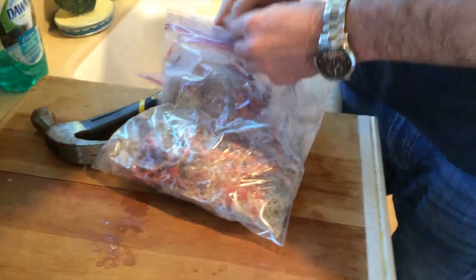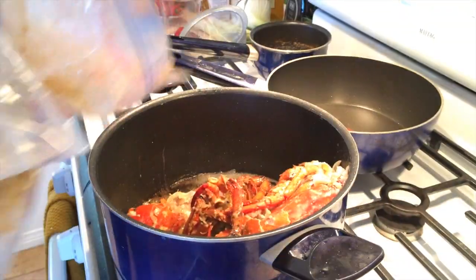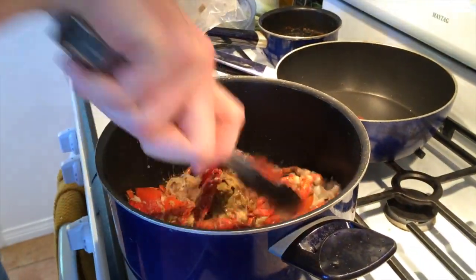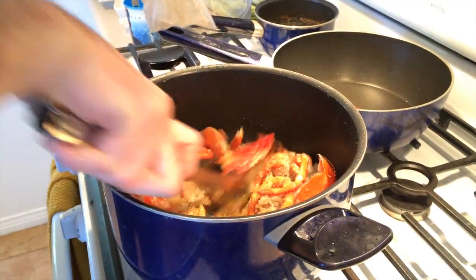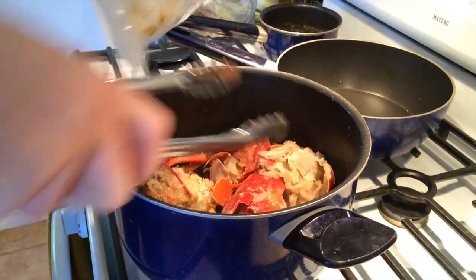Now, we're going to take our Ziploc and we're going to return it right back to the heat. This will allow us to extract most of the flavor out of the shells and really get a solid foundation for our soup.